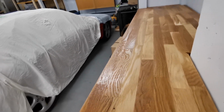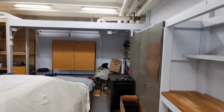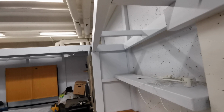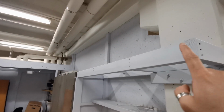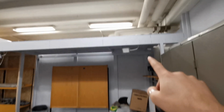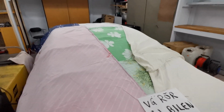So Sid has said that she wants to do that tomorrow, so when she does that, I will continue on with the lights and getting some material up here so I have a shelf, because I think I will place the stereo up here and one speaker over here, and then perhaps one here. And then one back there, and one back there. Something like that. And my Supra is sleeping tight.